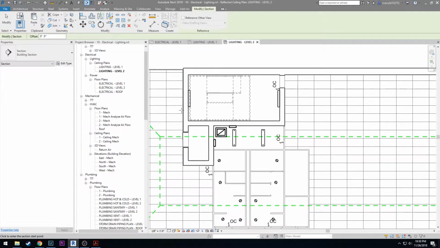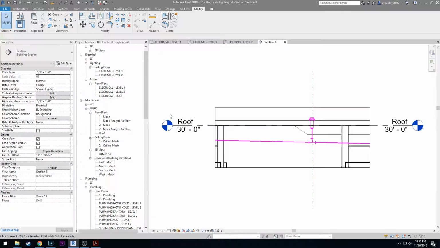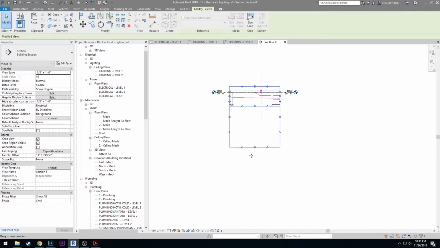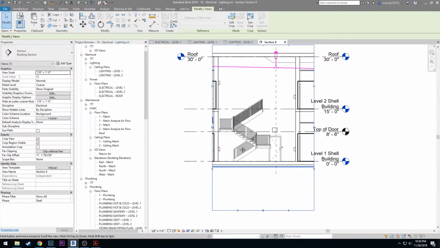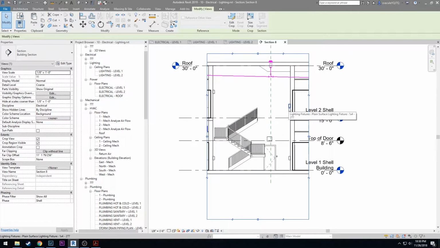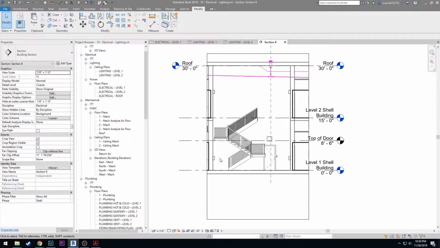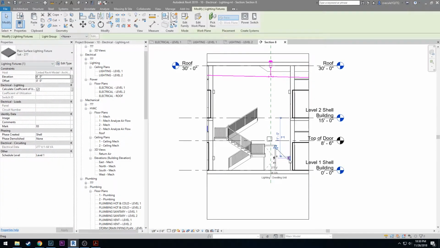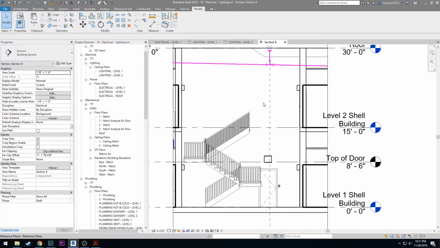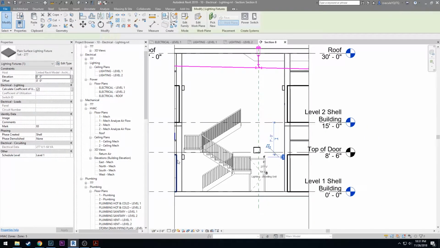Let's cut a section here and see where on the stairs these fall. Set all of the stairway lighting to 8 feet.